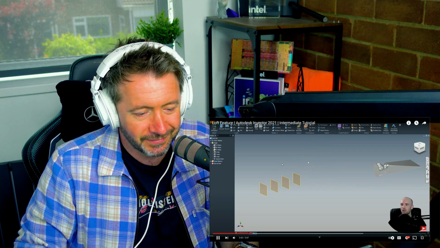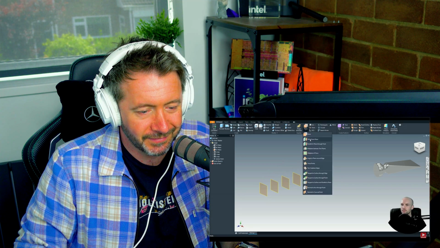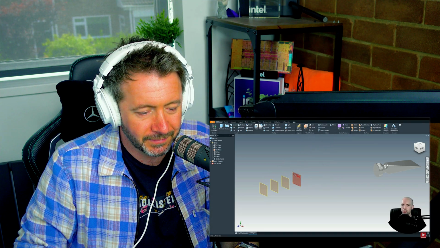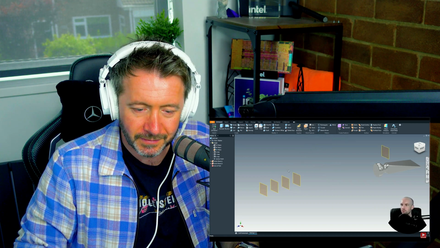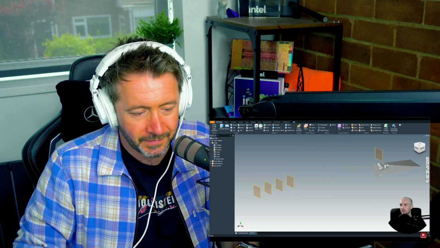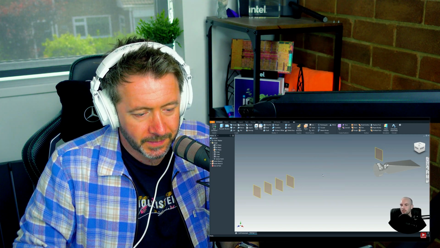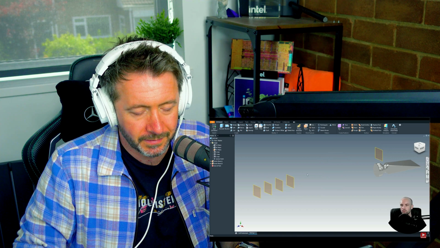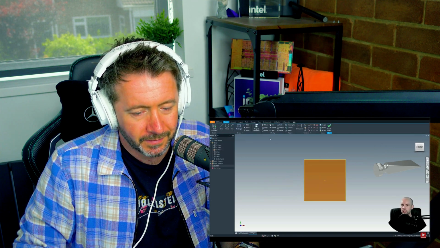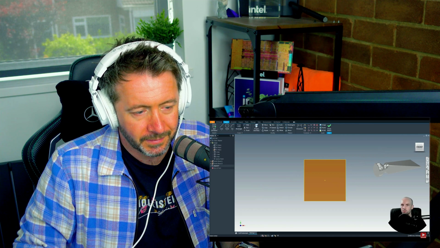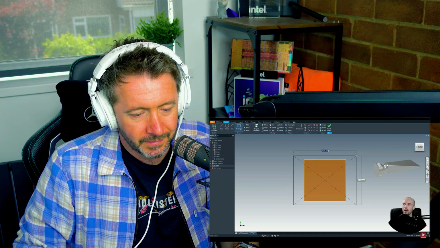25 mil. Let's input our last plane. So we got offset from plane, and we choose the original here. So this is the default XY plane. And here we'll select minus 200 millimeters, press enter. So here we have the five planes that we'll use for our part in this tutorial. Let's start on the default plane, start a 2D sketch. And here we use the 2-point center rectangle from the origin. And we'll input a square here, which will be 60 millimeters.